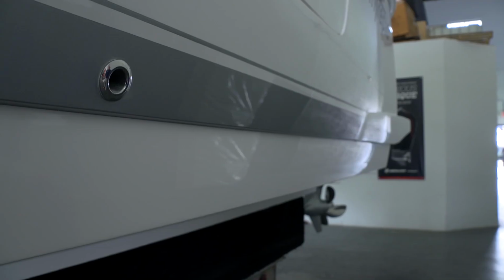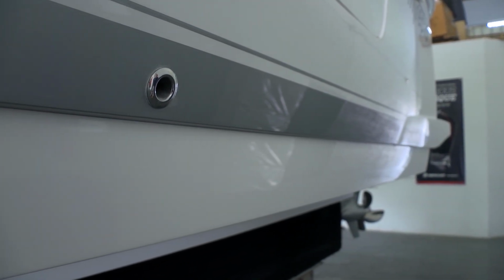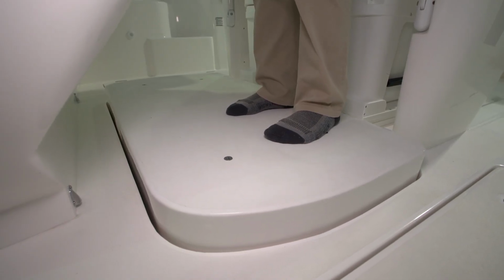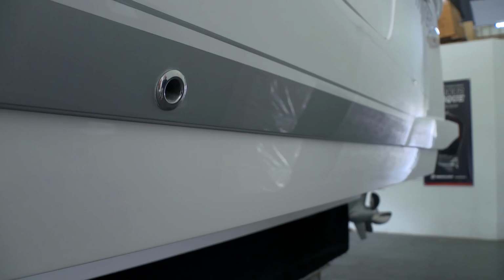Below the fuel fill on the port side, we have the vents for the gasoline tank. Just forward of the hull side door, we have a stainless steel through hull in the boot stripe, which drains the trough in which the helm platform is installed. This allows water that gets in there when washing down to evacuate itself.